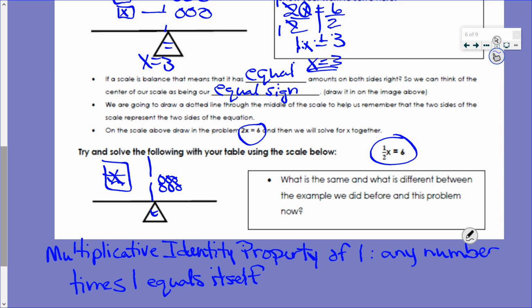So if I wanted the whole x, what do you guys think I should do? I don't think you have to cry. Why would I multiply by 6? Half of my x, this part of my x, is 6. So how much do you think is in the other part? The other half. So if 1/2 is 6 of it, the other half would only have 3 in it?